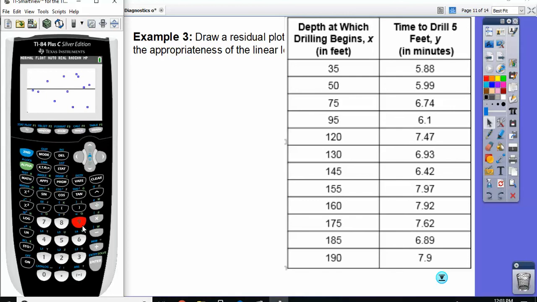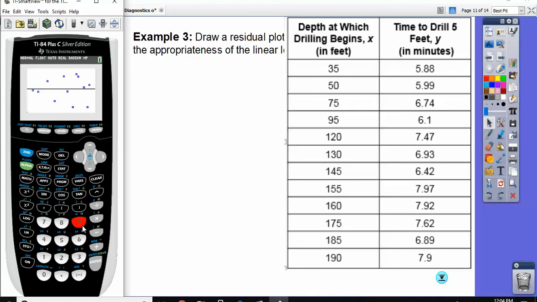Okay, it's not perfect. Do you have questions? Okay. On the homework, just very rough. If I ask you to do a residual plot, do it on your calculator, and I'm not even expecting the same number of points, just put some dots to kind of show me the general shape.